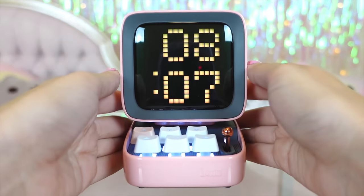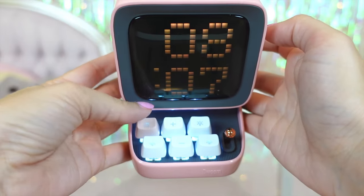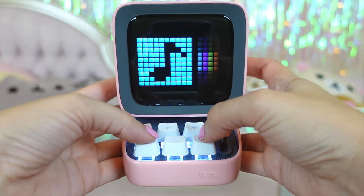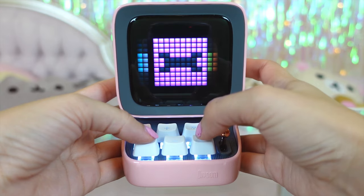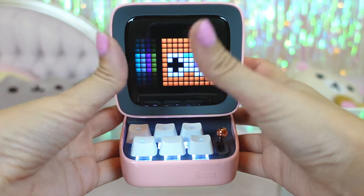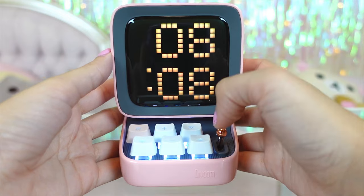Okay, so right now I've just got it set on the clock page, but you've got your little keys here. This is like a menu key, and you've got some little arrows right here. So you've got your Bluetooth connection to connect to your audio. You've got your pixel art section, tools, you can set an alarm, and you also have some little pixel games on here like Tetris and Snake, neither of which I am good at. So I probably won't be using that function very much.